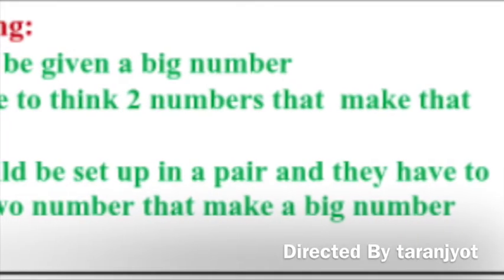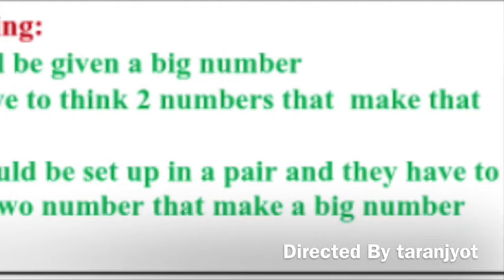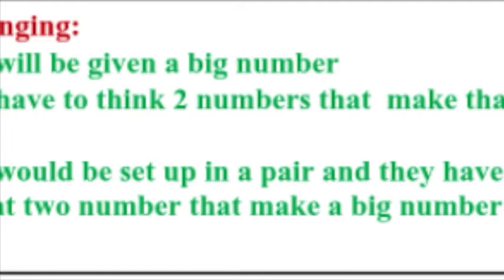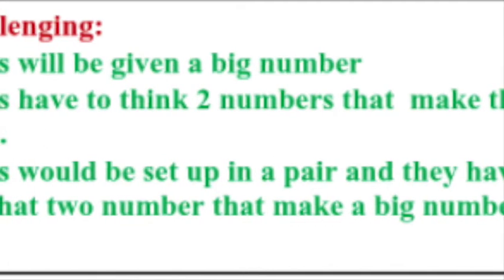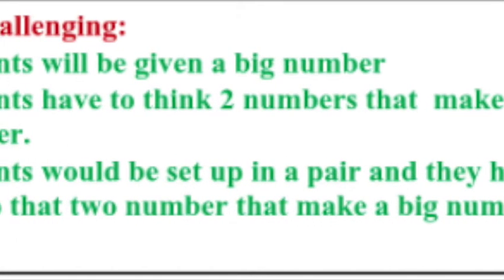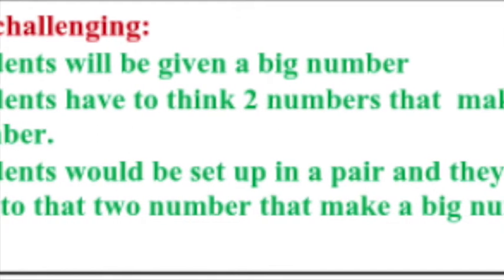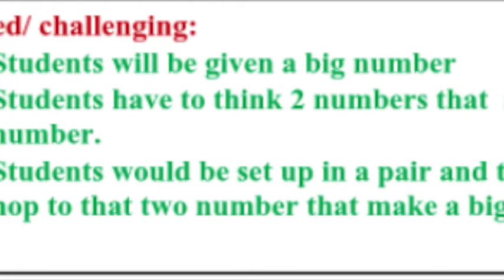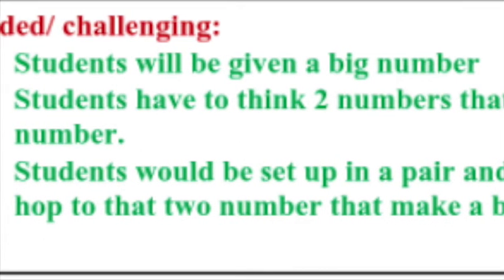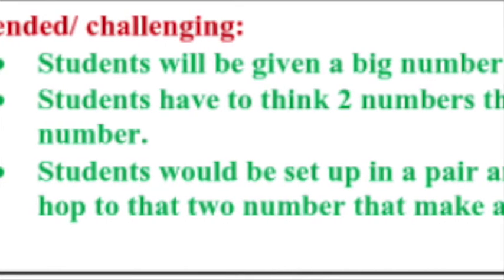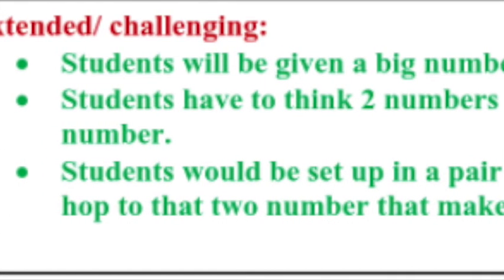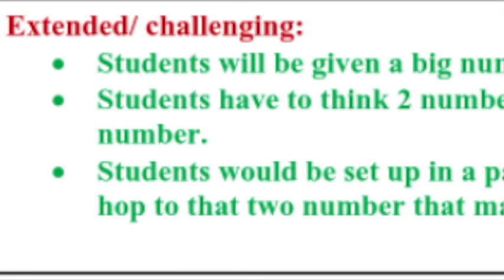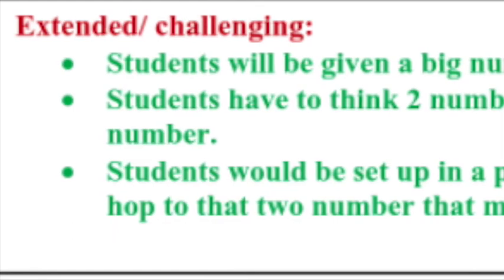After every student plays the game, the teacher will challenge the students with a bigger number. For example, the teacher will ask students to make 10, pair up the students and ask what two numbers can add up to make 10. One student can hop into 4 and the other student can hop into 6, or one hops into 5 and the other hops into 5, and so on. With this game the students will learn addition and also subtraction.